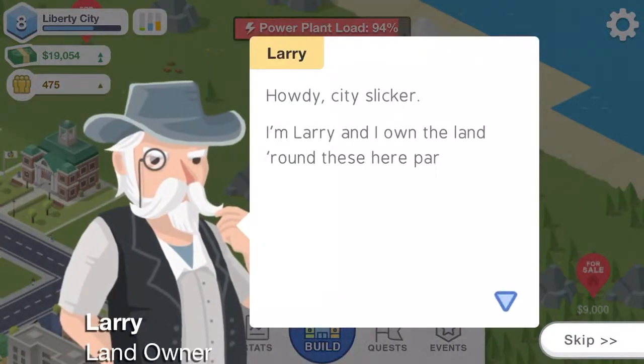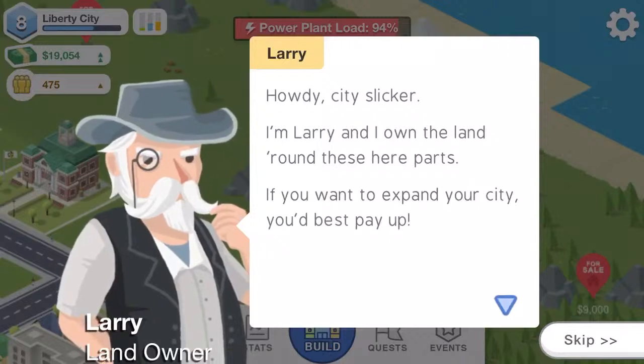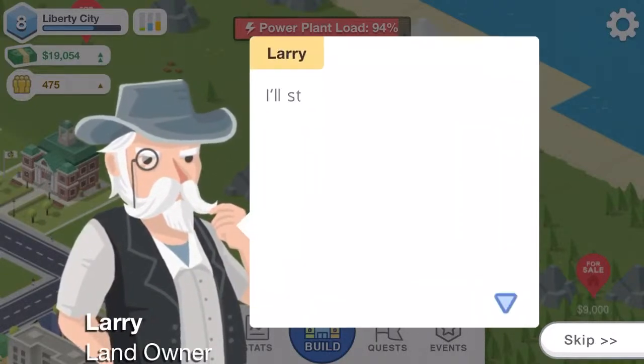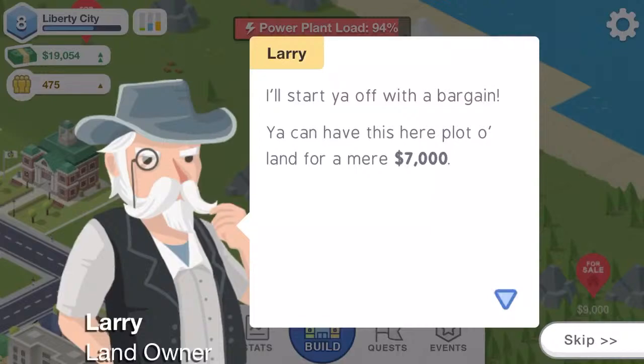Howdy, City Slicker. I'm Larry, and I own the land around these parts. If you want to expand your city, you'd best pay up. I'll start you off with a bargain. You can have this here plot of land for a mere $7,000.